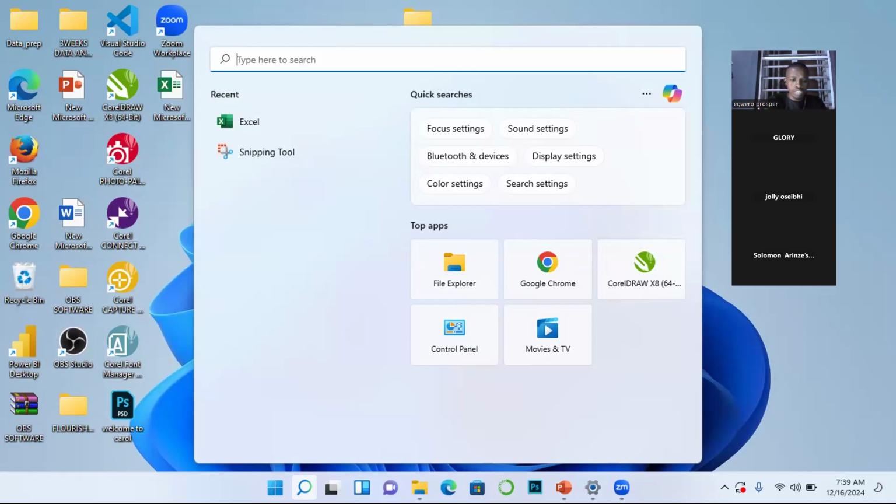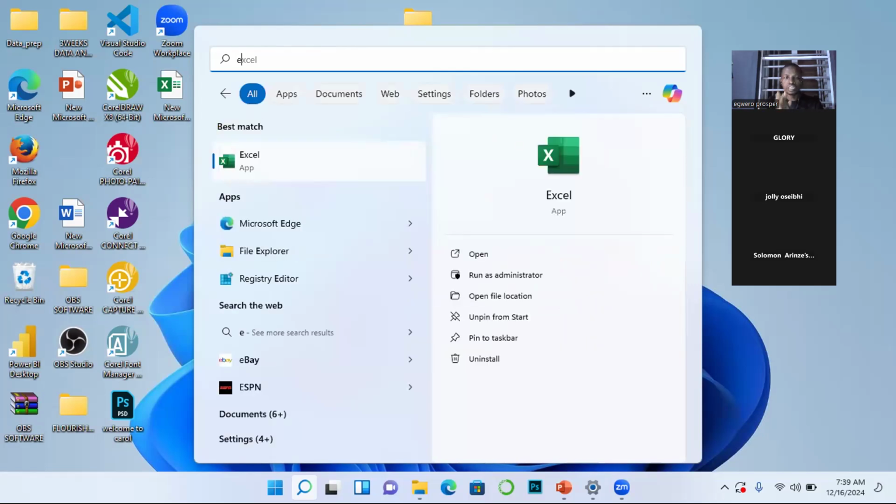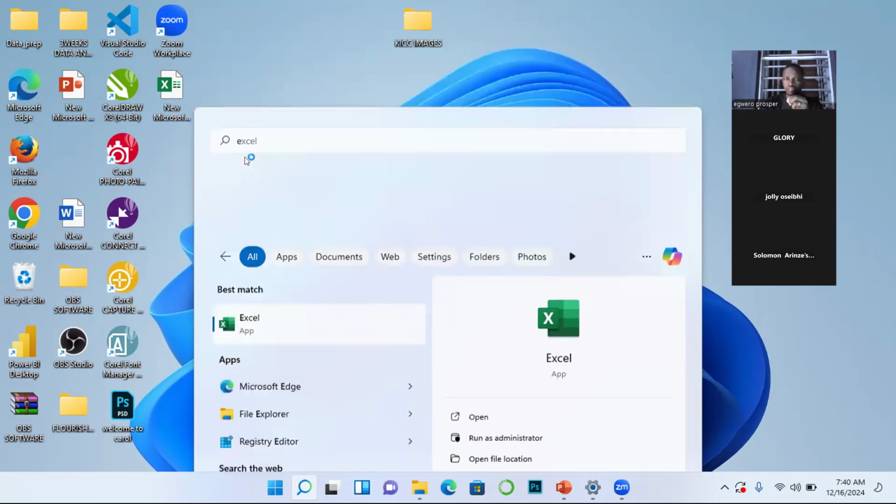Now, just type E. The E here is because all the programs are stored in the program manager. So the whole of this environment I am in right now is called the program manager. Every program that has been installed in the system, you can invoke from this particular interface by typing the keyword. Once you type the first letter, if it doesn't bring it out, add another letter like ES. By the time you type 2 or 3, it will surely pop it up, as you can see here. So I will just click here.